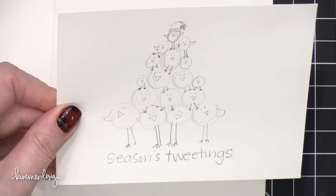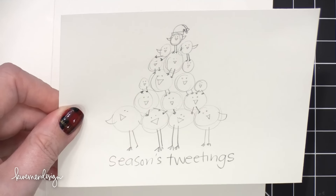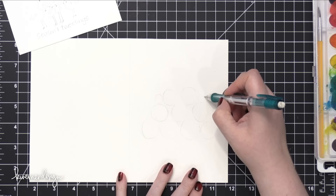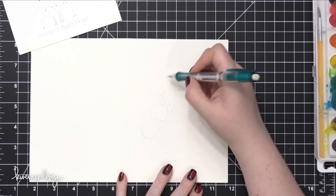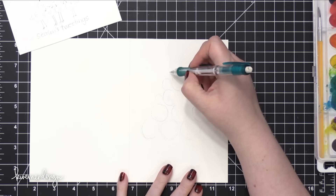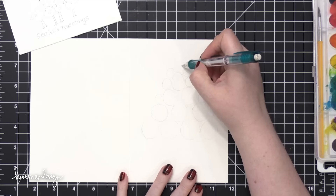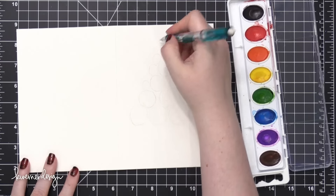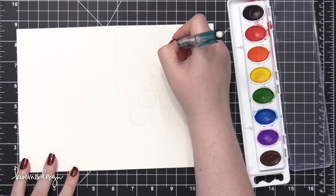This is the sketch for today. I thought it would be really fun to have some really simple circles that are turned into birds, all stacked on top of each other and create sort of a pyramid of birds, with the top bird having a Santa hat on. So I'm drawing in all of my circles. They don't have to be perfect circles — in fact, one of them is more of an oval and they're kind of spaced, kind of wonky. Then you're going to erase the top portion of that very top circle and draw on a very simple Santa hat.